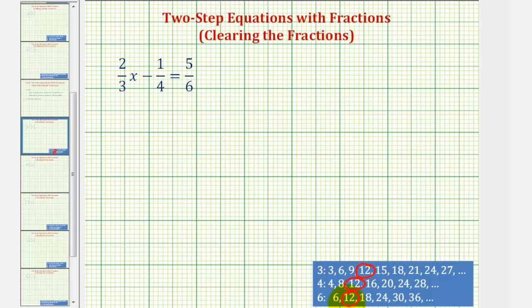But if we have a hard time determining the least common denominator, we can build it using the prime factorization of the denominators. So for example, for two-thirds x, since three is prime, I'm going to write this as two x over three, minus the prime factorization of four would be two times two, and the prime factorization of six would be two times three. So another way to build the LCD would be to make sure the denominators contain the same prime factors.